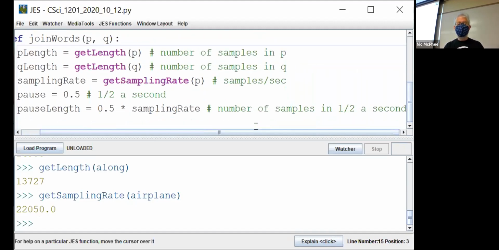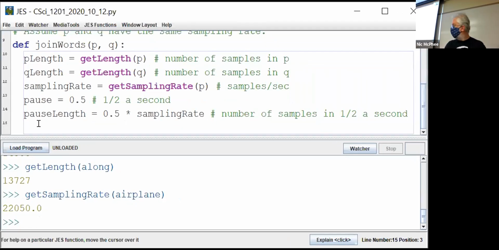Okay. Make this a little wider. So that's how many samples there'll be in half a second. Does that make sense? So we're basically doing some algebra. These are kind of like word problems from algebra 2 or something, or even algebra 1, which was a long time ago, and you may have repressed most of that, but it is actually useful.